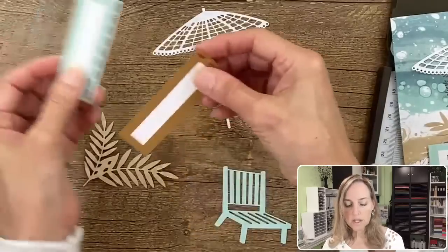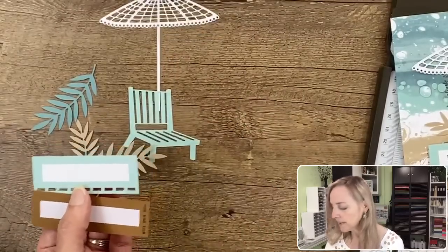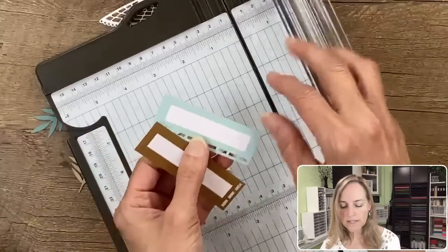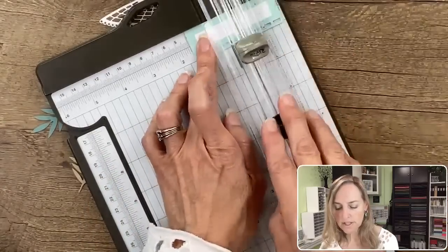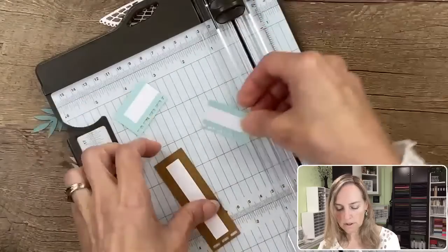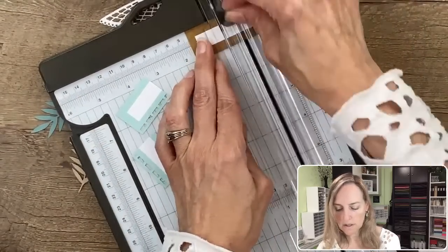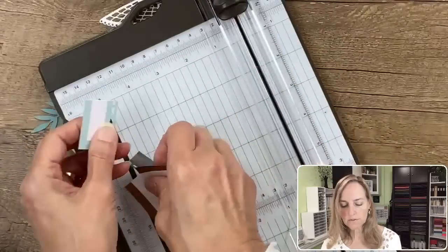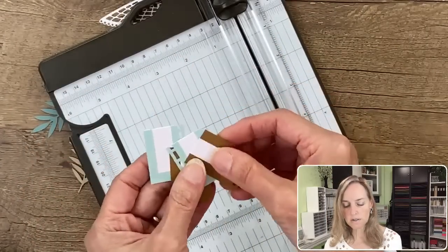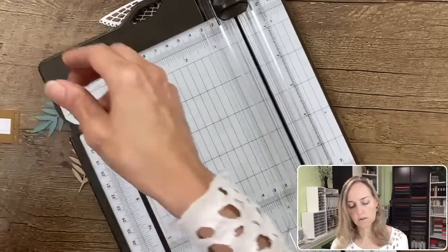Here are our 2 sentiment strips from the kit. Oh, sorry, I put these aside. I didn't mean to yet. Here are our 2 sentiment strips. What I did is I just cut them each in half, and it doesn't have to even be perfect. Okay, so we're going to cut those each in half, like so, and that's going to give us some layers for each card's sentiment pieces. So hang on to those, 1 for each of the 4 cards. I think I'm using this one. I don't know. I'll use that one.